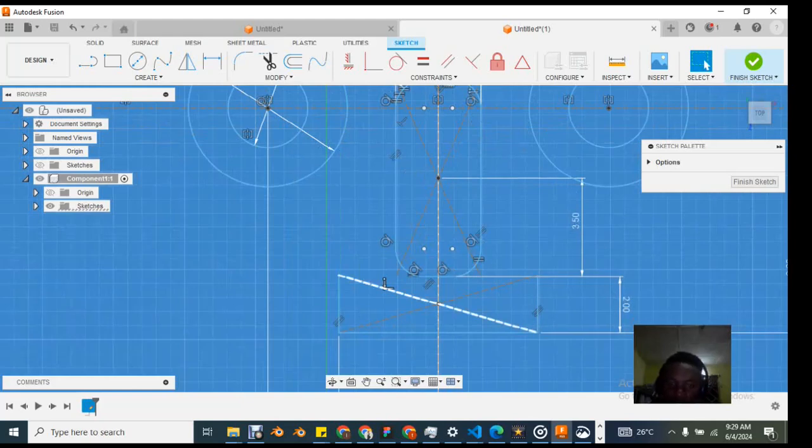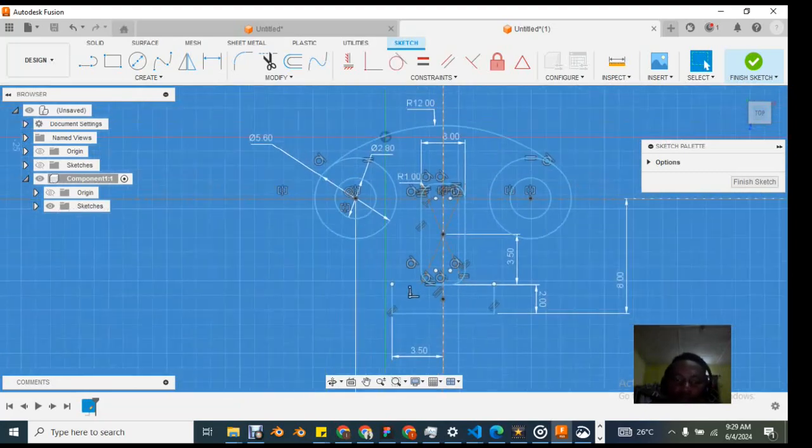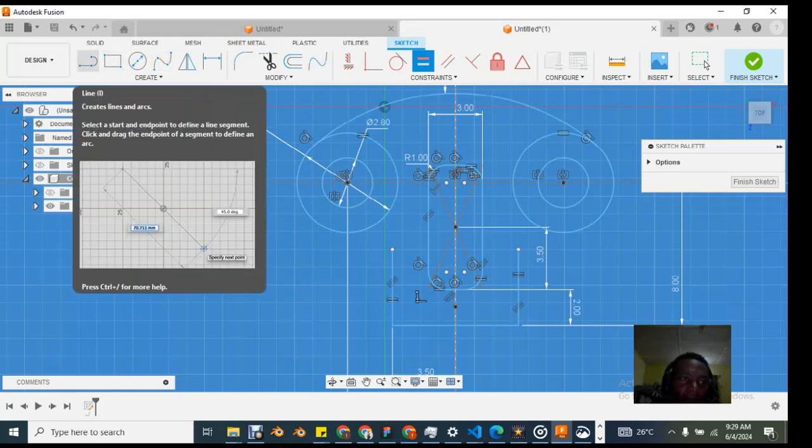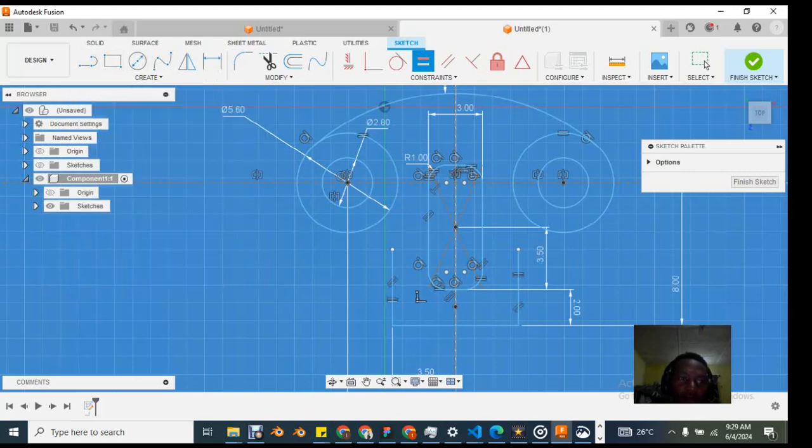There are different ways you can achieve this. I don't need this too. I want this and this to be the same. I click them, make them equal. So I want an arc here.